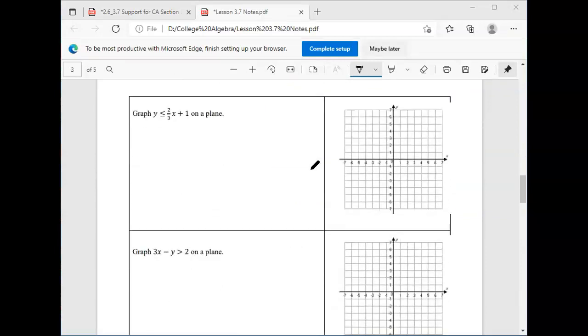Okay. So here we go. We've got some that we're going to kind of start from scratch. So I'm going to encourage you guys to now go to, since we don't have a line, let's go to the graphing calculator on this first one. And let's find some points. So we only need 2 points. So our equation is 2/3 x plus 1.